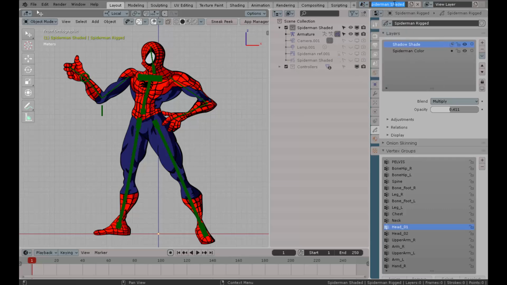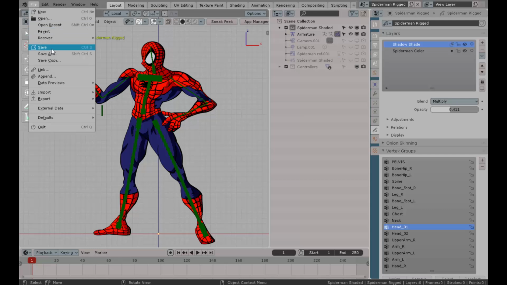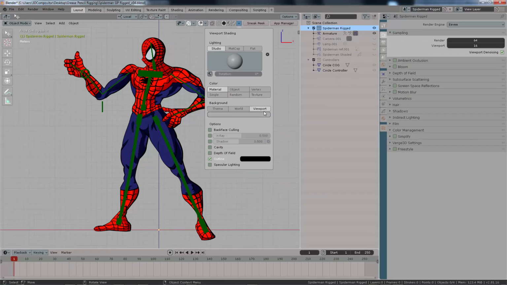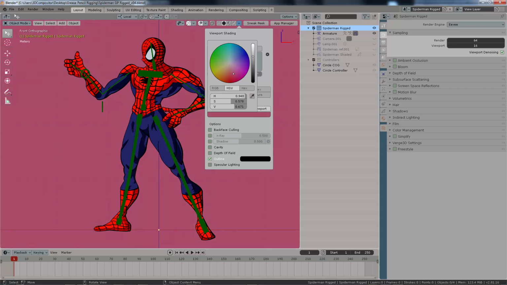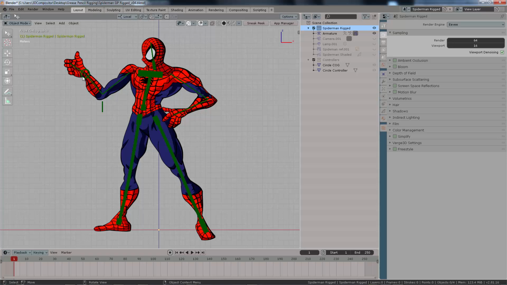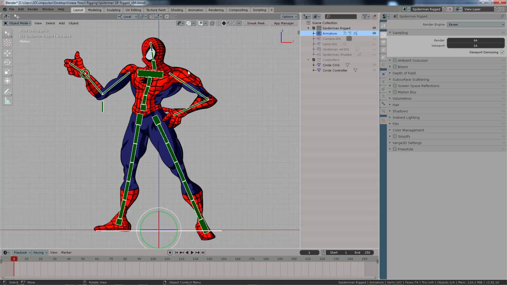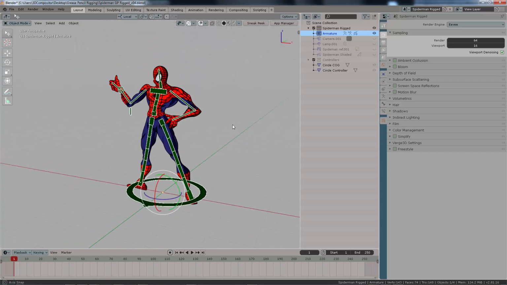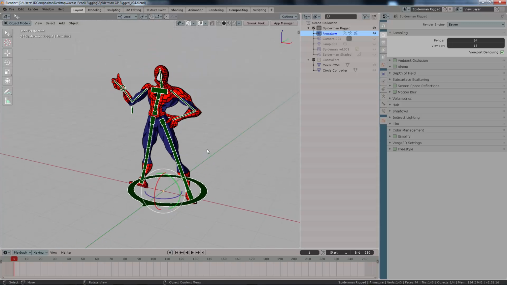Alright, so let's see. I'm going to go into pose mode. We can see we have different scenes right here. I have created this scene which was previously shaded, now it's rigged, so let me switch that to an appropriate name. And of course, just like I mentioned before, you can switch the background if you're working in an extreme scene of fire, or probably the afternoon or the golden hour, I don't know.